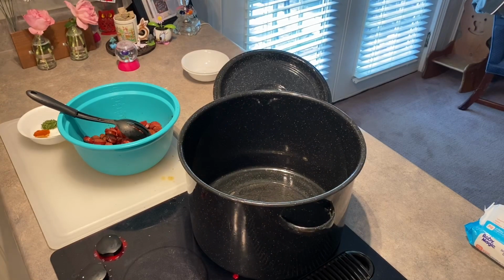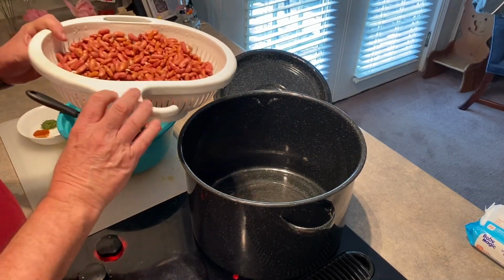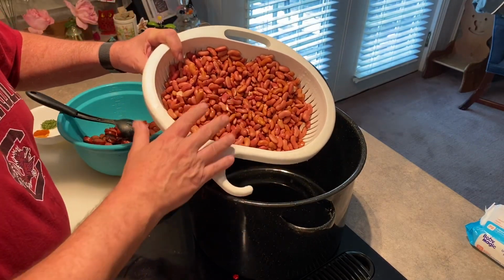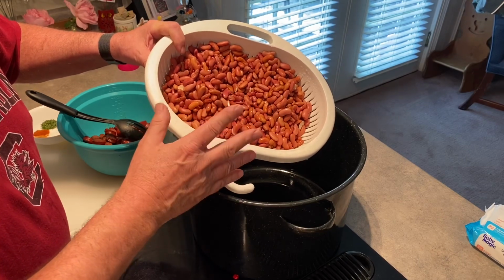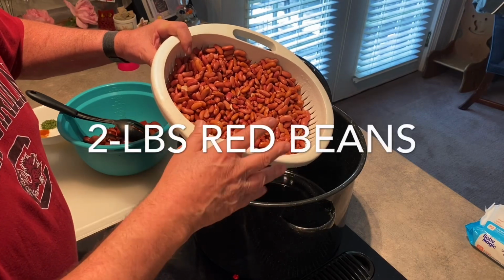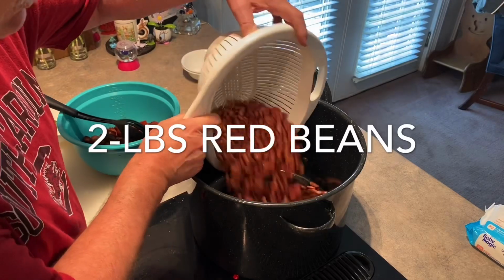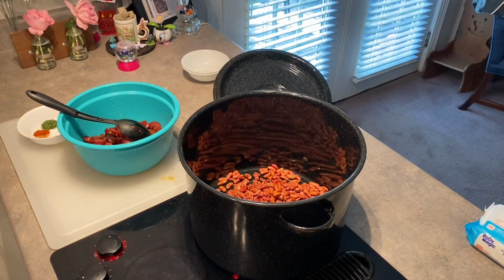Okay, next we're getting the big pot out. This is where we're going to start putting it together. Now I've got 2 pounds of red beans that have soaked overnight. Again, I'm pretty much doubling this recipe. Normally, just cooking this for supper, you probably would only use a pound, but I'm gonna dump 2 pounds in the pot.